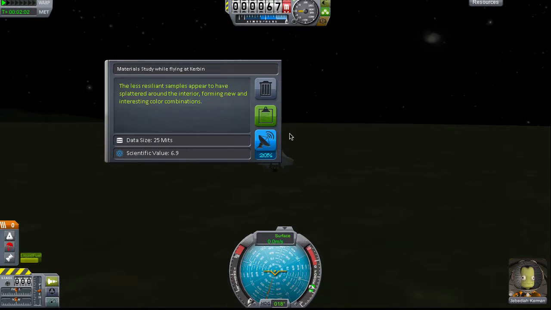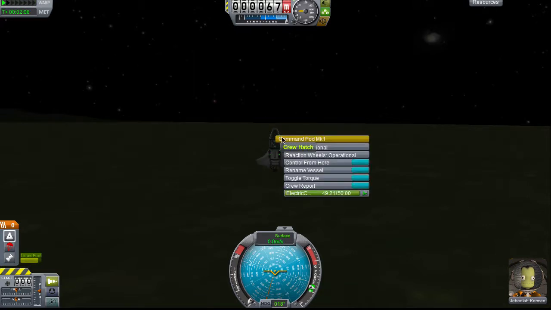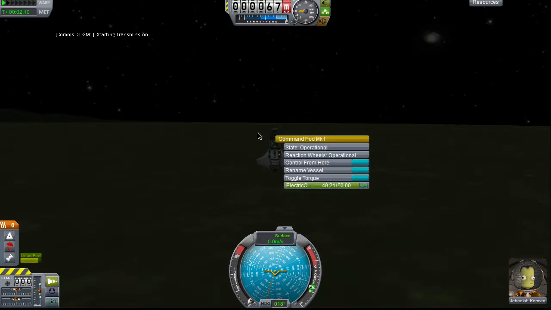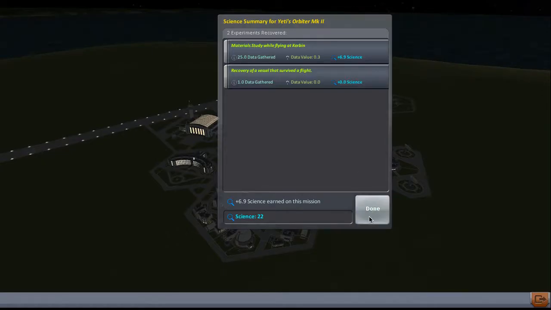Review data. Keep data. EVA, a crew report on there. 1.5, go on then. I get 1.5 science for this. I can't make a rocket, I don't understand. This isn't working, I don't know why. It's going really off center all the time. I just gained 6.9 science.